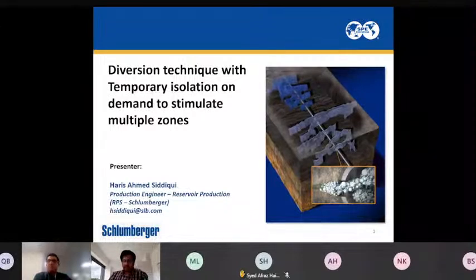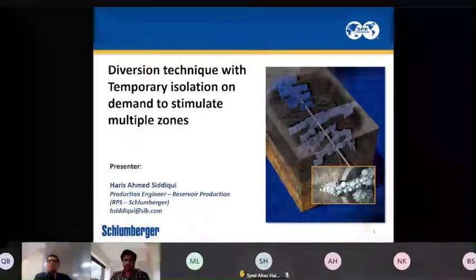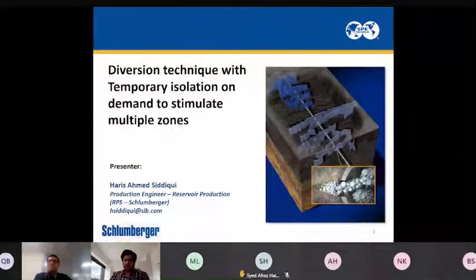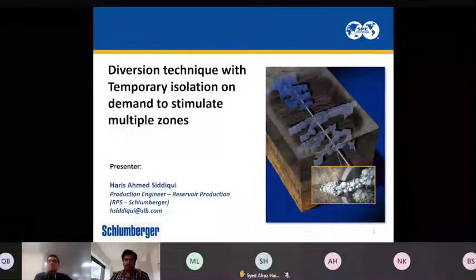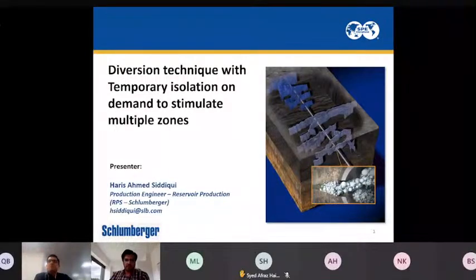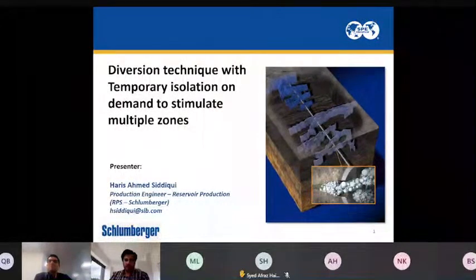So again, this question is not complete. We need to see what frac technique is being used. It varies with the completion technique being used. In Pakistan, we are using batch mixing. If we have the on-the-fly method, it would be very efficient, and the time would be much less than what we normally see in other regions where we are doing multiple-stage frac jobs with a high volume of activity.